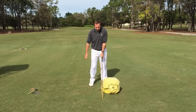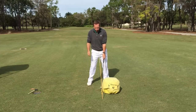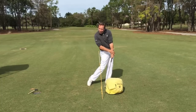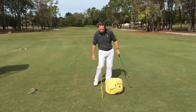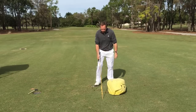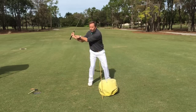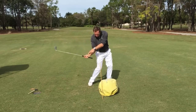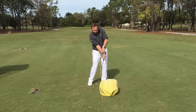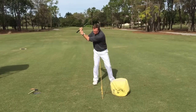Okay, another thing I'd like you to know is, if they were going to cut off one of your arms, would you want them to cut off your right arm or your left arm? Because a lot of players can square that club thinking left arm. See how my left watch and wrist are out there and a little bowed usually. But you get your legs going, you pull that left arm. The right arm players are going to get there like this. Their wrist is bent. They bring a bent wrist right down to the ball. So see how my wrist is still bent there? So the feeling would be to retain that right wrist as you hit that bag.